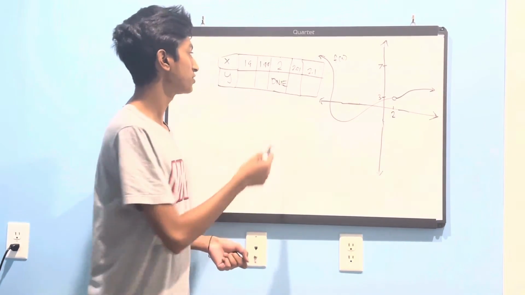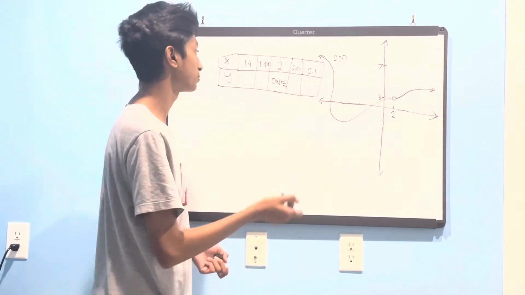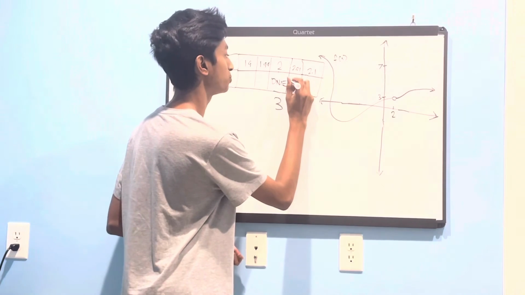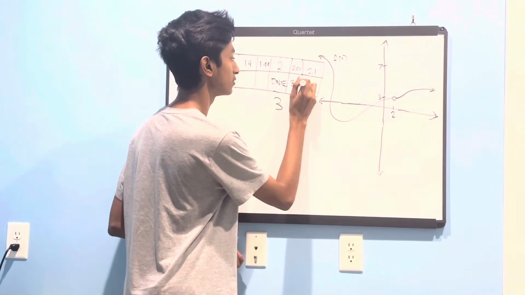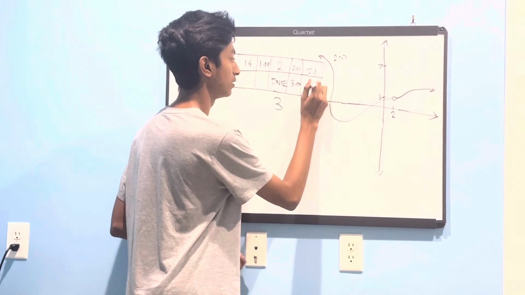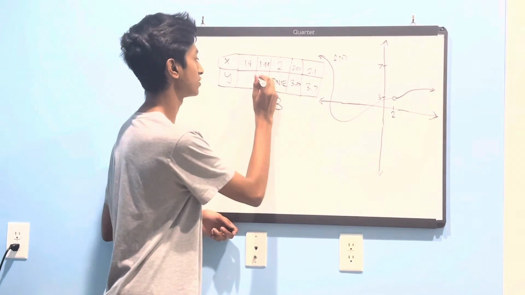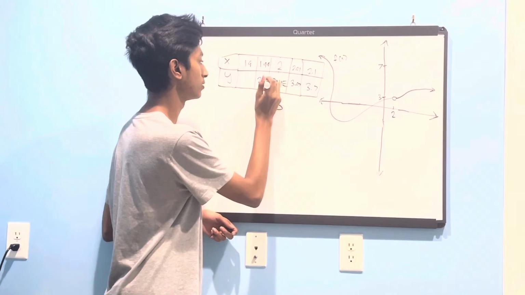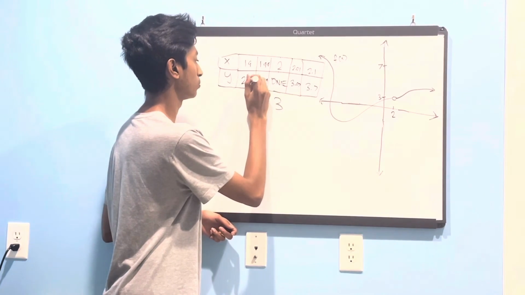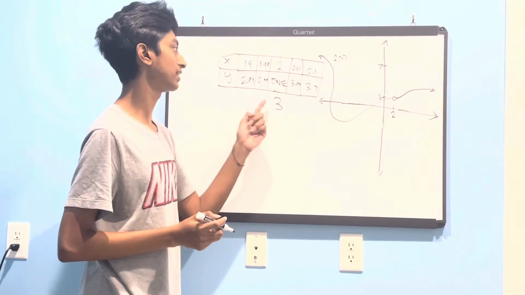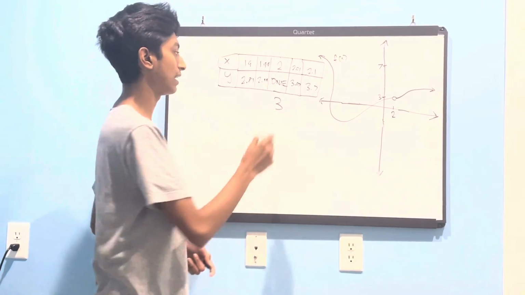But I'm just going to make up values since I don't have a function to plug into, and you'll find that it actually gets closer and closer to 3. So this would be 3.07, and then it gets just a little bit bigger. And then you would find this gets really, really close to 3. Eventually your graph would look something like this, just getting closer and closer to 3, and that would just be your limit.